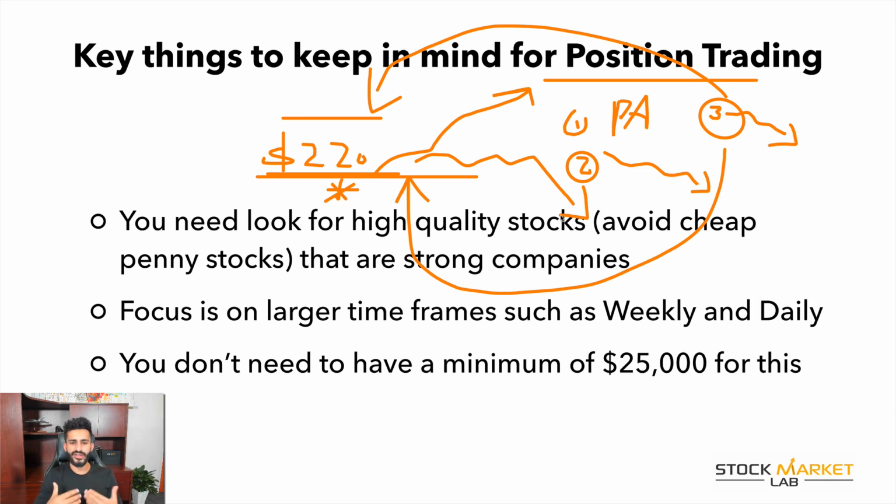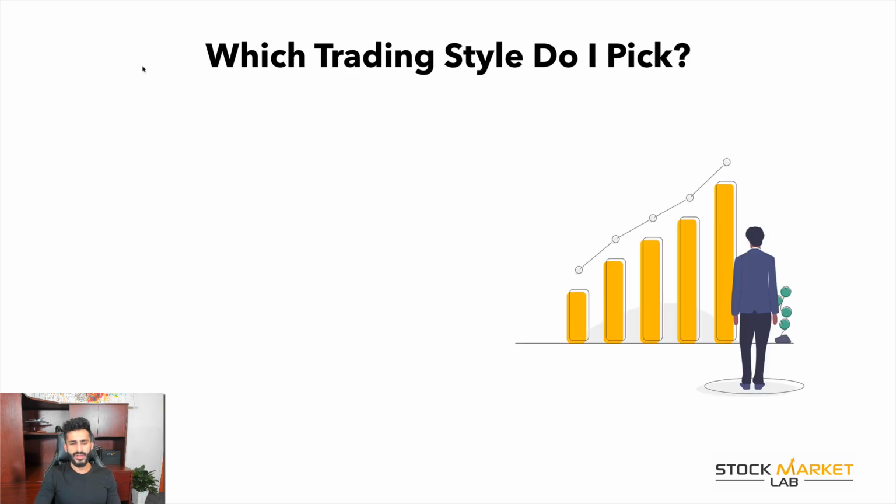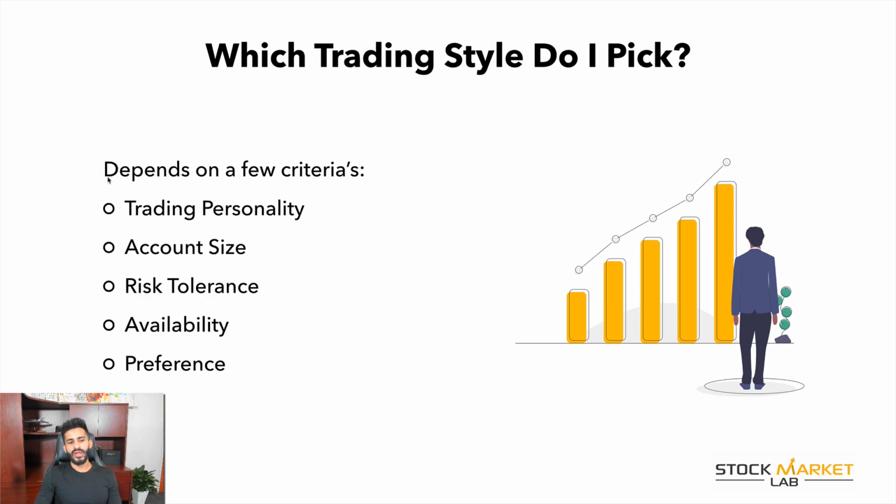And when you understand this, it goes down to you knowing what type of trader you are, what type of trading approach you are taking on the particular stock as well. Now, the same question that everyone has, once again, which trading style do I pick? I see the 4 trading styles, which one do I pick? Now, that depends on a few criteria, such as what is your trading personality, what's your account size, your risk tolerance, your availability, your preference.